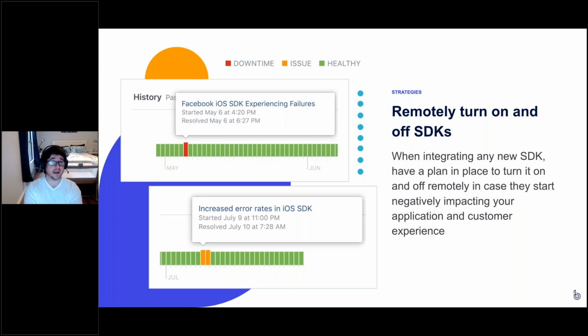It's not always obvious to figure out how to do that. Some of these SDKs do sneaky techniques to boot up really quickly and avoid being disabled. But talk to your SDK provider, because there almost always is a way to do this. So if you're not using your own feature flagging system, I would check out products like LaunchDarkly or Split that provide feature flags as a service, and this will help you get this kill switch enabled.